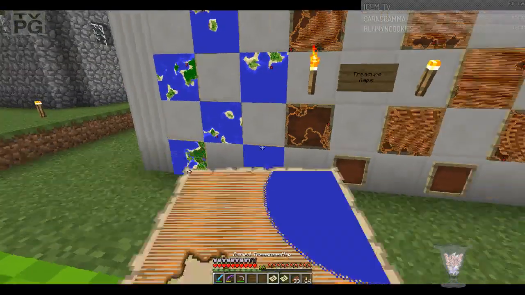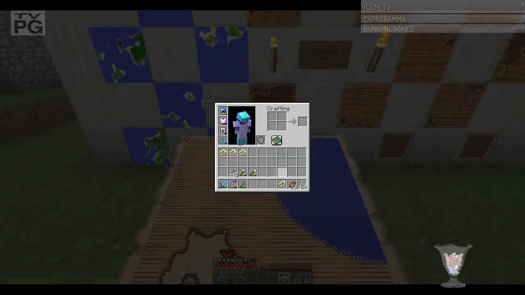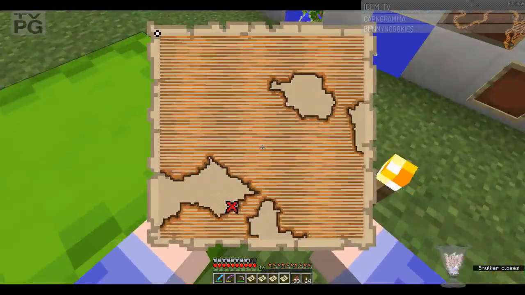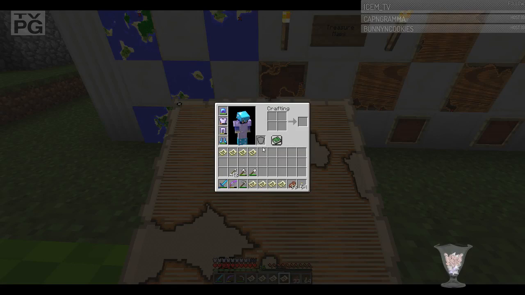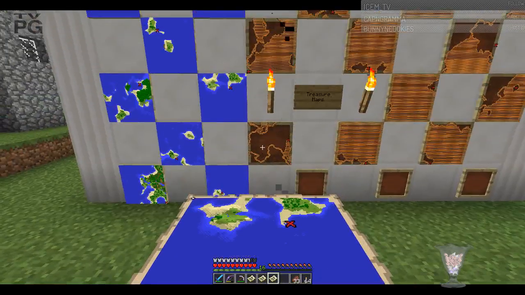Duplicate. That's a duplicate of that map. And apparently we get 3 copies of that same map. Okay, and isn't that the one we just had? Yeah. What are we on? We're on the last one. So that's a duplicate. Ooh.